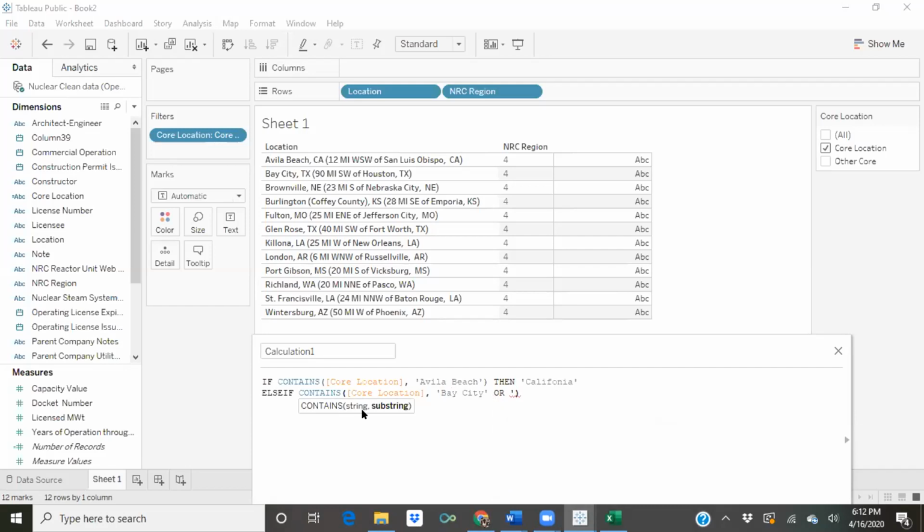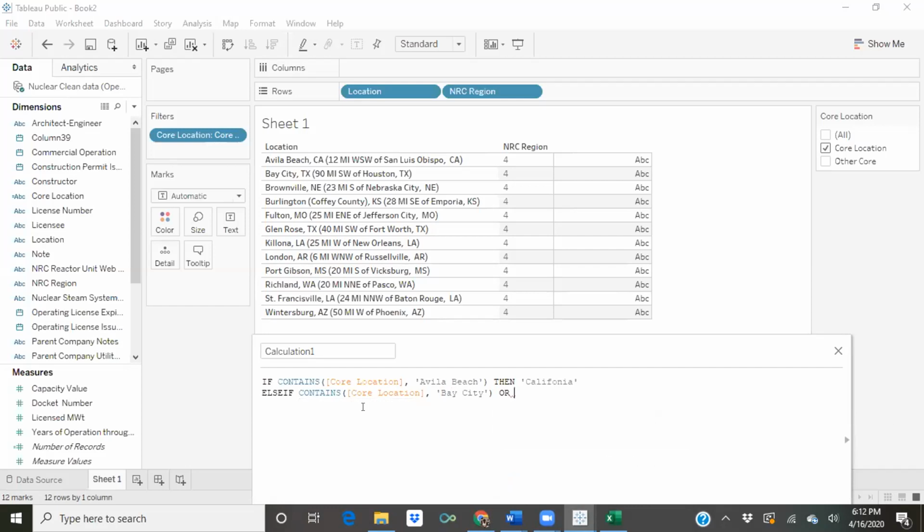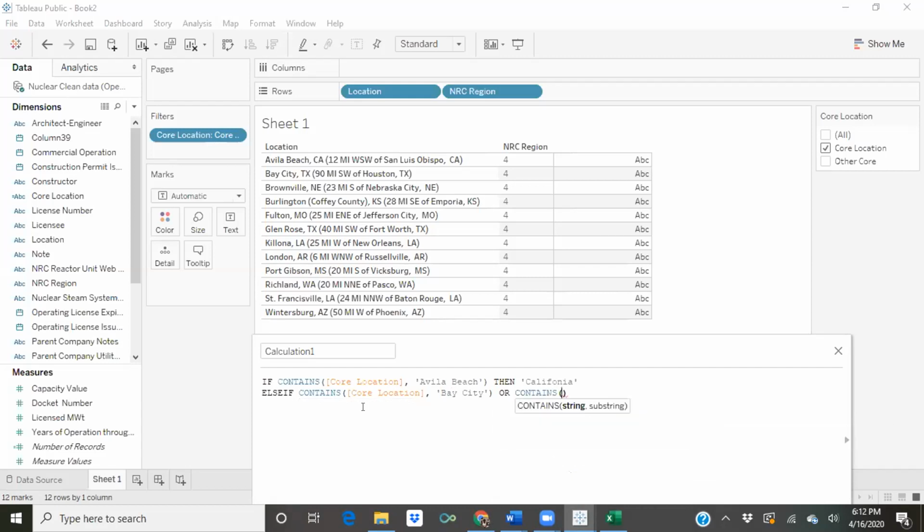No, close the first contains one. Close the first statement. Now go outside again, or, and then concat the second statement. Contains. How do you know when to close the statement? You know, because if you see from the first statement that she wrote, she said if contain call location, quote Avila, then she closed it.